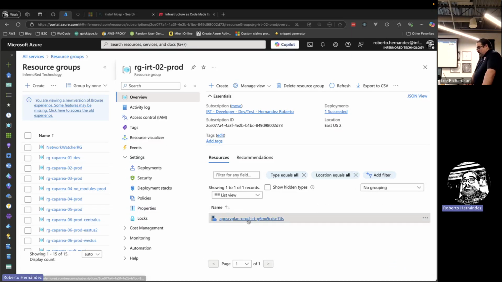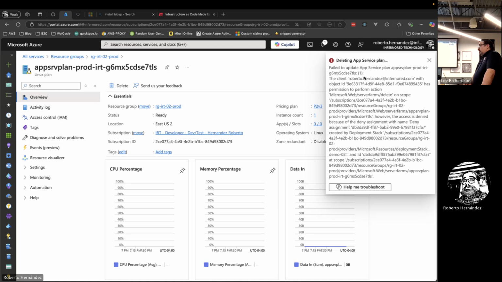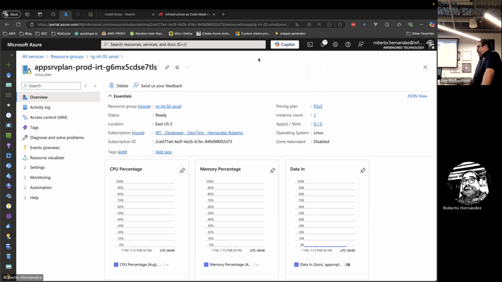But so this is locked, right? So we don't really have an option to do anything with it. It just means you're forced to change it through the template process and the deployment process.